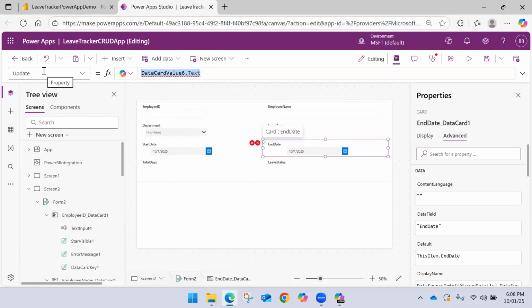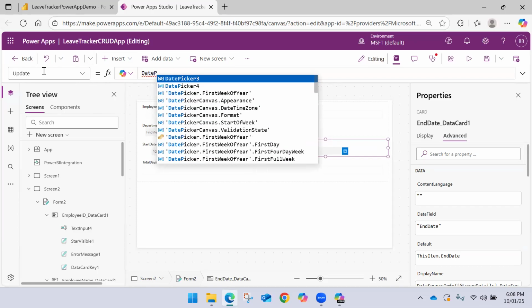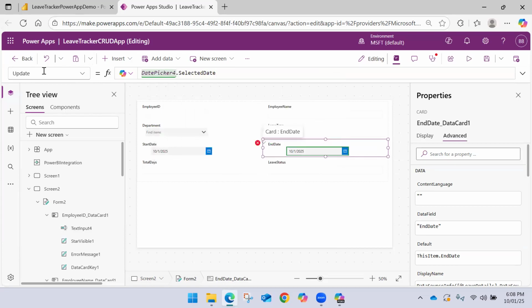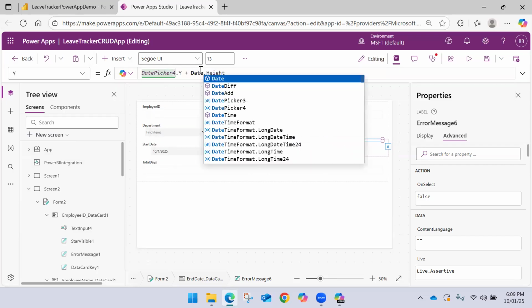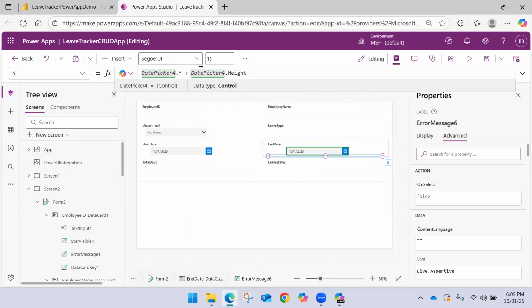So what to update here: date picker 4 dot selected date, and here again date picker 4 dot height.